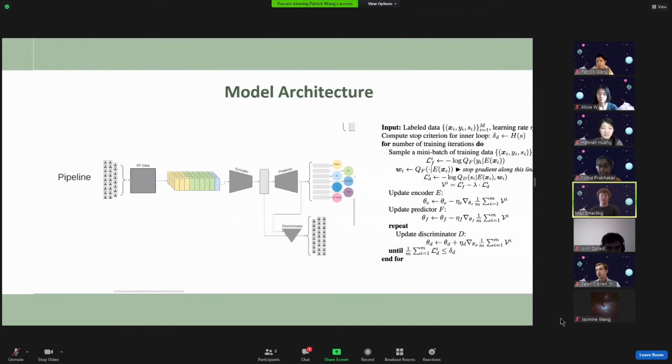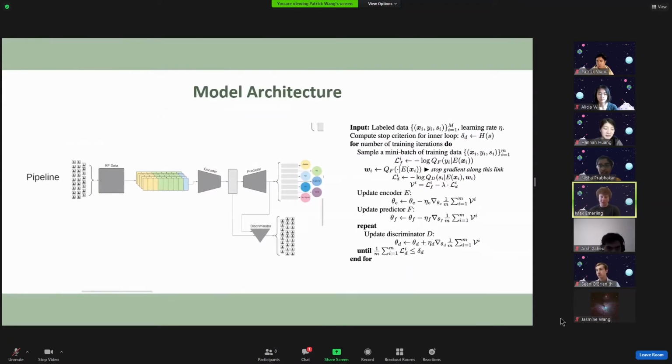For those of you who are familiar with GANs, normally a really difficult thing, or at least something that you need to tune a lot, is the relative learning rates between the discriminator and the generator. If you have a generator that's generating images and a discriminator that's trying to pick out if the image comes from the generator or if it's a real image, you don't want the discriminator to get too far ahead of the generator, because then the generator won't be able to learn off of the discriminator and improve.